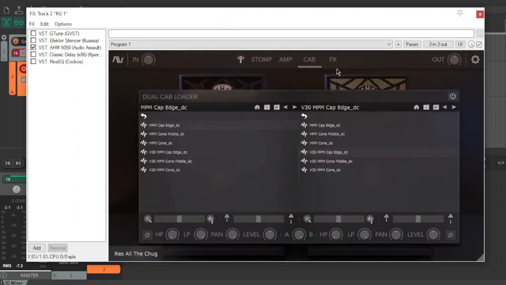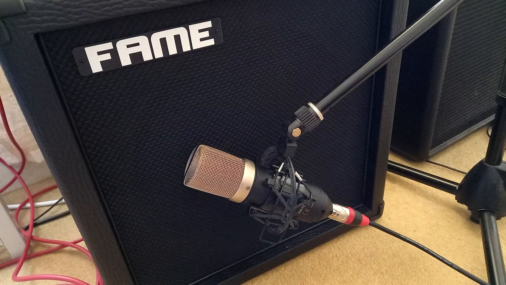Cab section, I've got the effects off. What we're looking at here, I captured IRs with my NPM 1000 mic. It's a Marantz condenser mic. It's got a nice detailed mid-range like any condenser has, sort of a slightly hyped top end and a big low end.